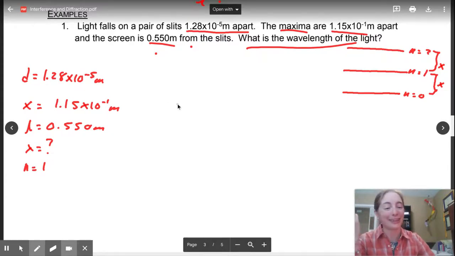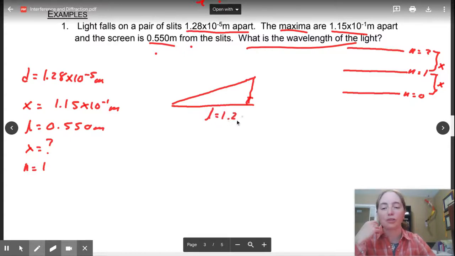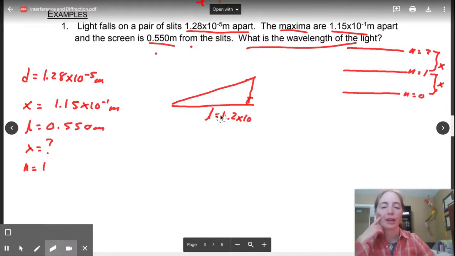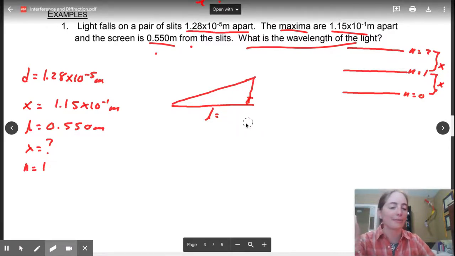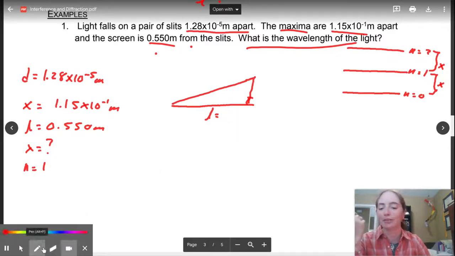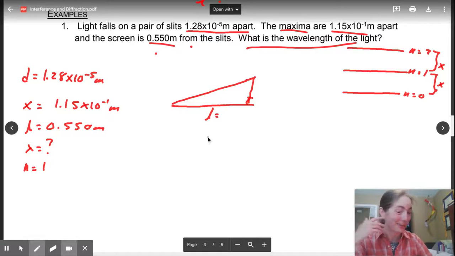So I'm going to draw my triangle. That's supposed to be a right angle triangle. So I've got my length, which is my 1.28 times 10 to the... Did I write my... No, I'm writing my number in the wrong spot. I did this again, the exact same thing when I made the video the first time. Because this is take 2, guys. I seriously had the whole video done, and then the computer killed it. So this is take 2 for me.